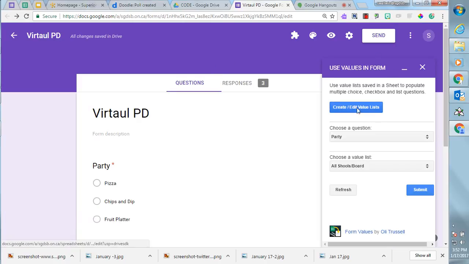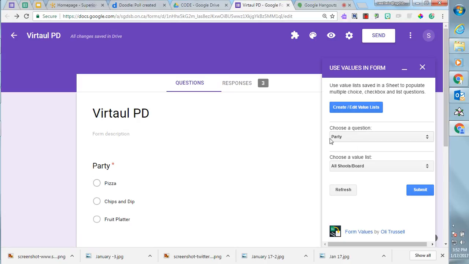Okay, you can create and edit the value list. So if you have a new value list that you want to create, maybe you want to use this for all your hockey players, or the jersey numbers that you've got stored in the gym locker room, or all your staff, but then next semester the staff changes. So you want to just edit the list for next semester. You can create a list at any time or edit a list.